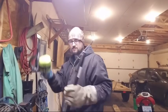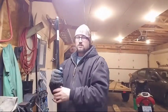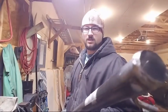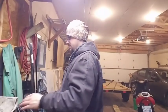This one too seems to be okay. Kind of see that weld there all the way around. Now there's another sticker. I'm gonna buzz this sticker off here.